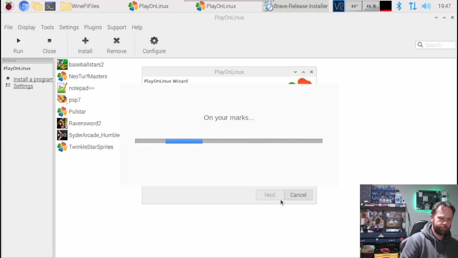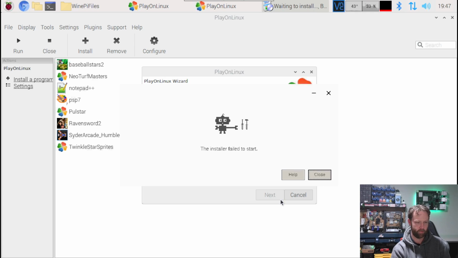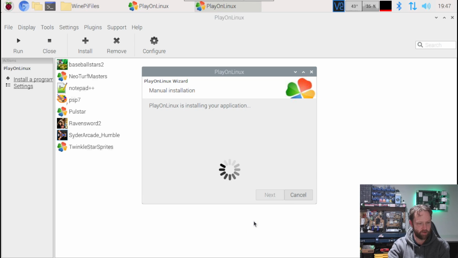Most of the DVD and Blu-ray stuff definitely works better in other programs other than VLC. But VLC still works, right? So after it's done downloading here, any program that uses these launcher style programs is not going to run well. I haven't had one that works. We should have an error here in just a second. Yeah, there we go. So we're just going to close that out.